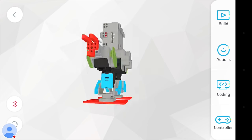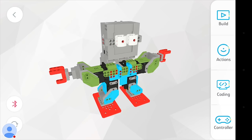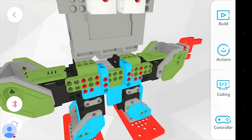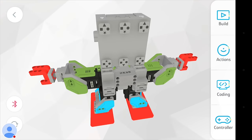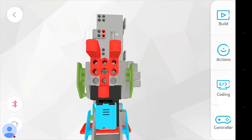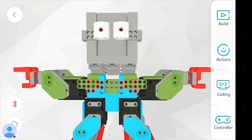Okay, so this is our Meebot. Now look, you can take your finger and move around. I bet you can expand it too. You can, so you can see right into his robotic beating heart if you wanted to. And then as you see on the right, there is build, actions, coding, and controller. Then on the left, it looks like USB, so when you're ready to hook them up to the USB, which we don't want to do right now. And then let's see, actions.